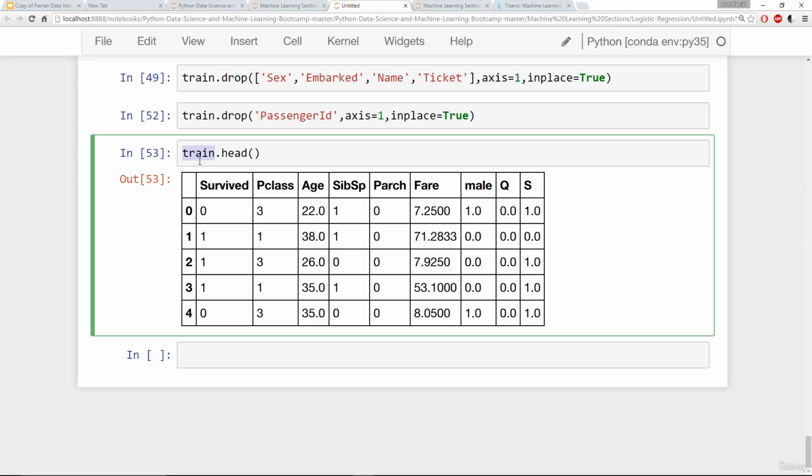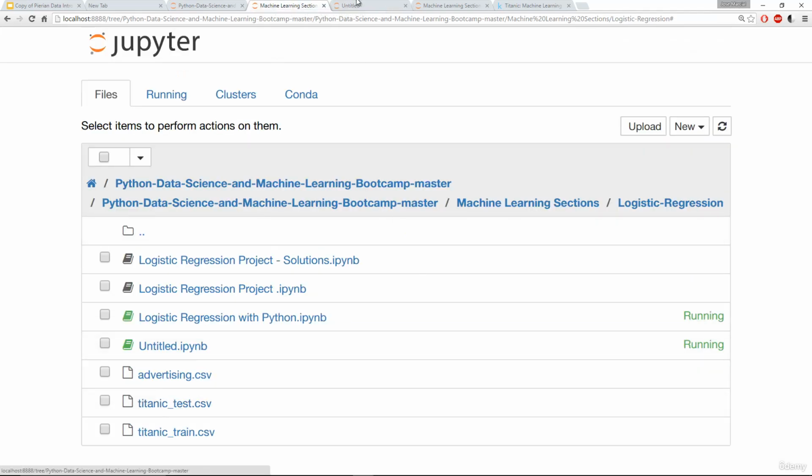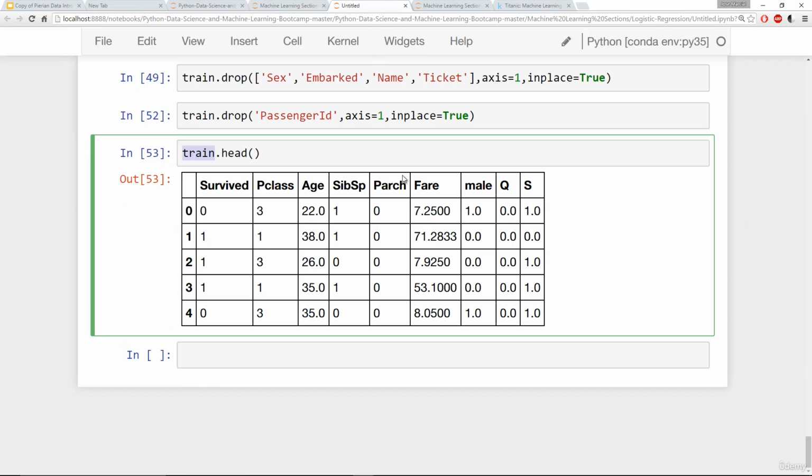So I'm going to walk through the process of a train test split. In reality, what you can do is just do the same cleaning process on the test CSV we have here and use that as your test set, since you actually have two separate CSV files. But in order to go through the process of using scikit-learn's train test split, I'm going to treat this train data frame as if it was all our data.